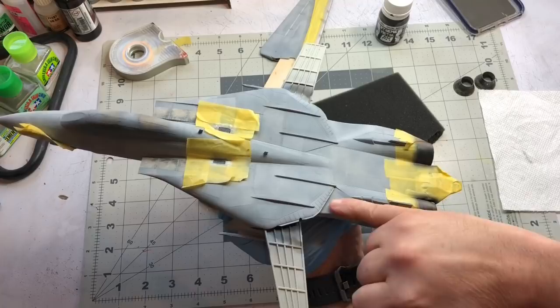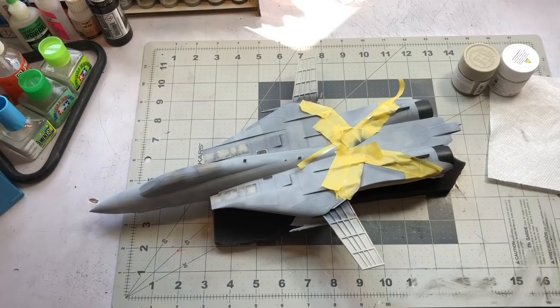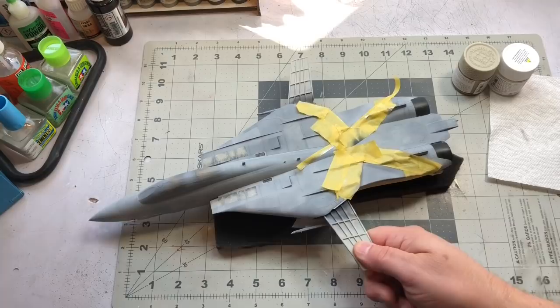Okay, the last thing that I'm going to paint, besides a few little bitty odds and ends that I'm going to hand paint, like I'm going to paint a little bit of white with a small brush in where the lights are going to be, and that's just going to let the translucent colors, the transparent colors that I put in at the end of the model, allow those to be a little bit more vibrant. So, now with these wing bags, I'm no F-14 Tomcat expert, but from what I understand, these inflate when the wings are in the extended position, and when they're retracted, they deflate.